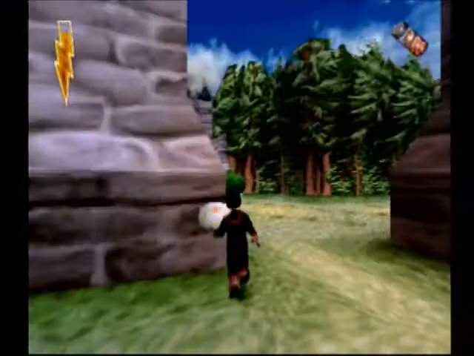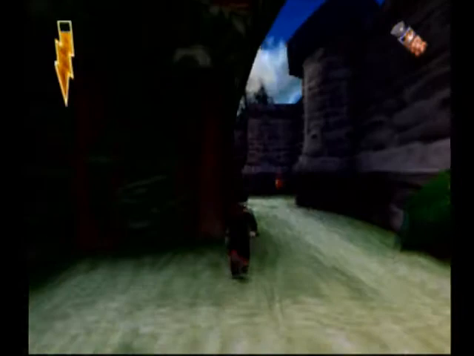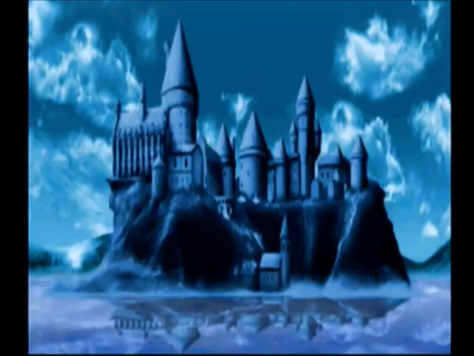All right, Ron, where are you? That was fun. Hey, what is that? Harry, meet me in the dungeons. Your friend, Hermione. Okay, I can do that. Oh, there's Ron. Great, you found the sloth brain. Let's go back to Hogwarts. Okay. Huh, I didn't see the guy's cat.